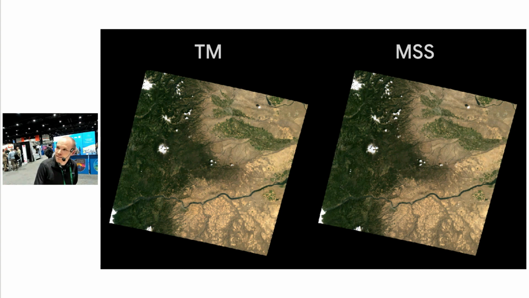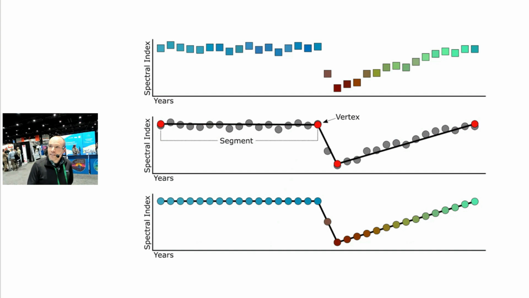And the last thing that we do to this data is run it through LandTrendr to try to clean up any extra interannual variability. So this is an example of a single pixel's time series. It happens to be a forest. At the top there, the blue represents a stable, mature forest, and then it gets cut, it turns red in color, and then it recovers.